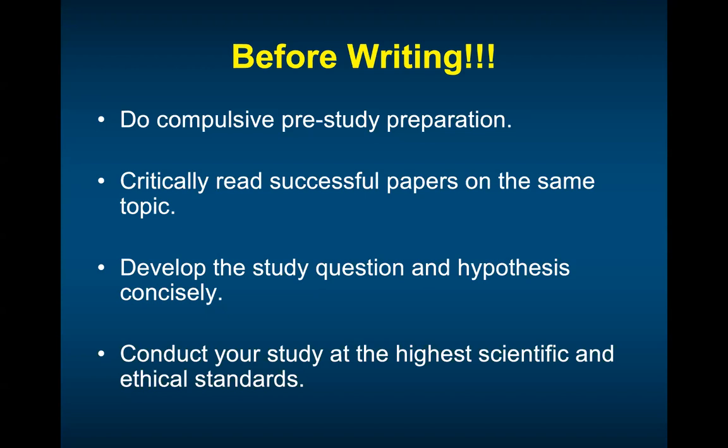Then develop the study question and hypothesis for the paper. That's very important. The most important part in writing the paper, or first initial step, is write clear objective, clear study question. Very often people start to do things, but they have so many points they try to address. It doesn't work this way. You have to have a very specific question. And we'll talk about this when we talk about the objective, and it preferably should be in the PICO format. Should define the population, the intervention, the comparison, and the outcome. Should be very clear. And I think as a very important role, we should conduct the study at the highest scientific and ethical standards.